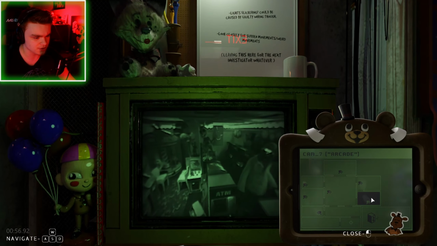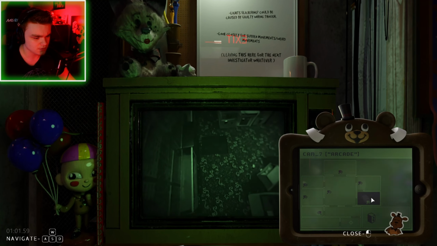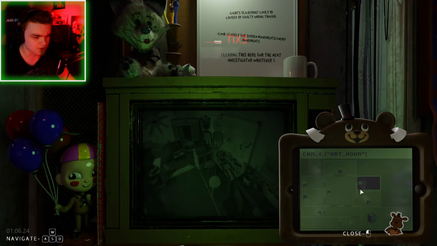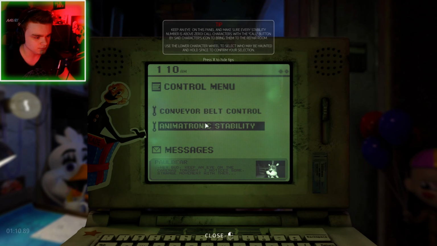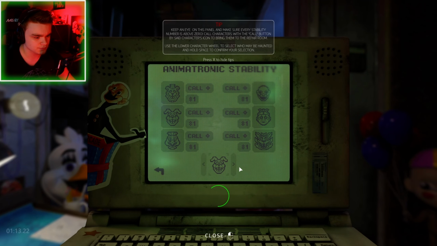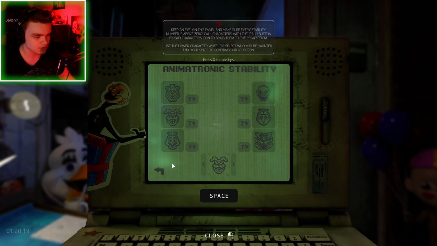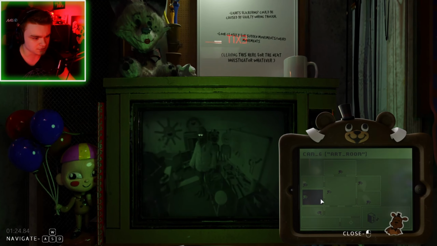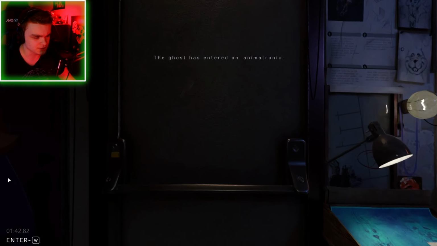Wait, they were both just there. I think it's the marionette again. No, it's Bonnie. It's Bonnie. Yep. Okay, now I gotta call someone else. So let's call Freddy, because I don't think it's him. See, but I don't get the marionette, though. Alright, the ghost has just entered.